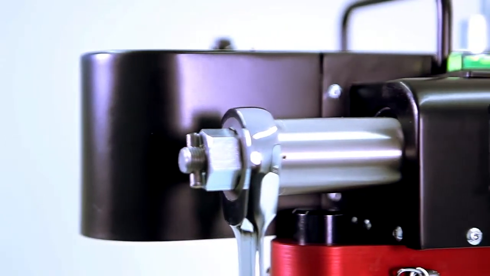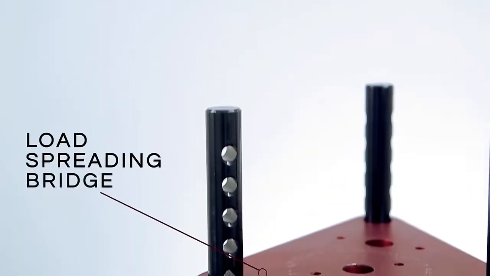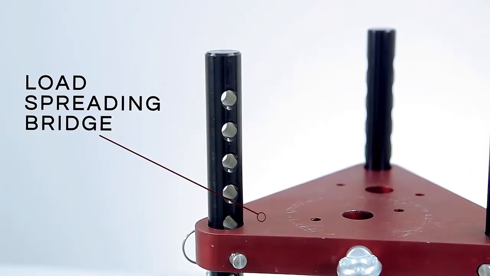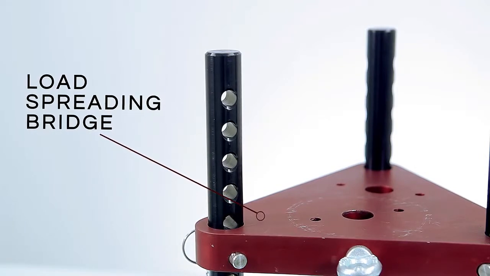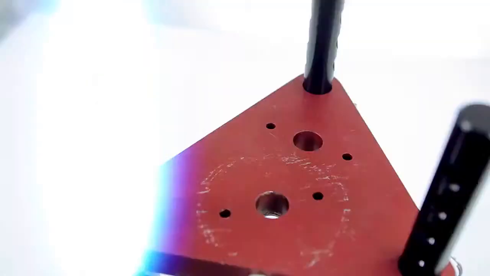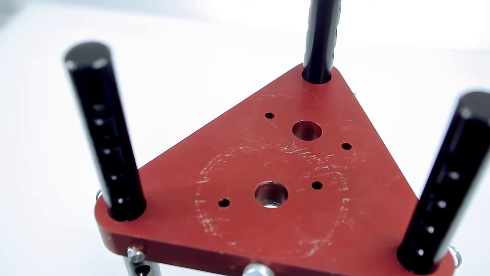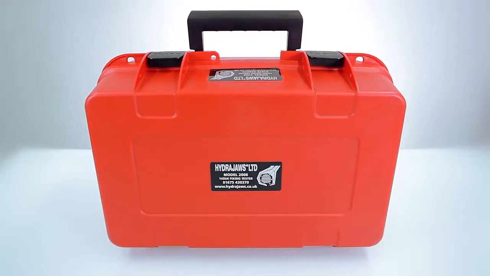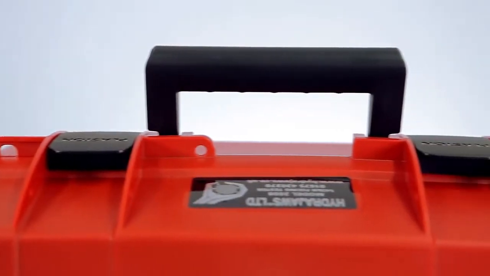It has a lightweight aluminum load spreading bridge designed specifically for the model 2008 tester, which directs reaction loads away from the fixing. Supplied in a robust carry case with grab handle, the triangular shaped bridge plate is deliberately offset to offer two different close-to-edge testing distances in relationship to the fixing under test.